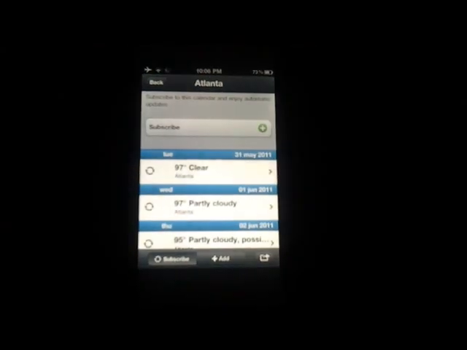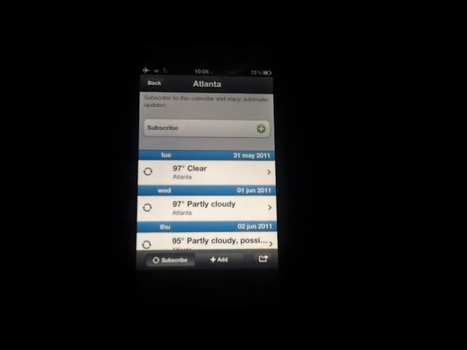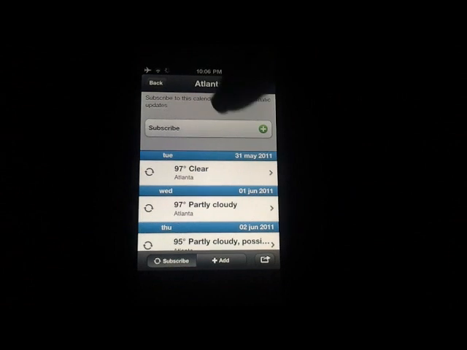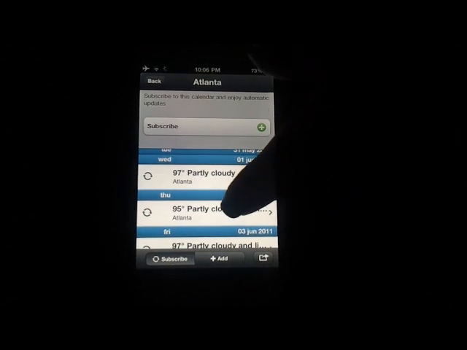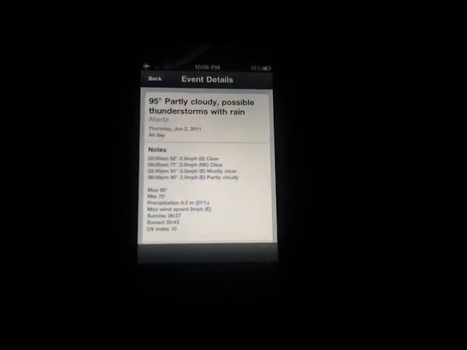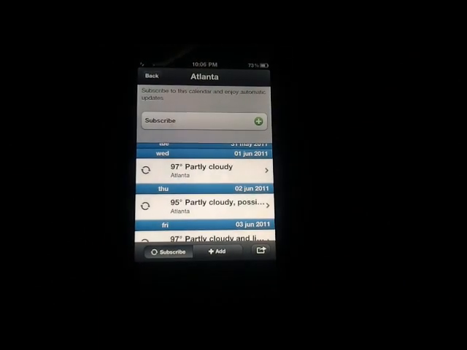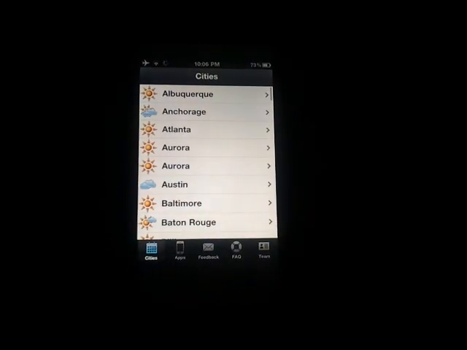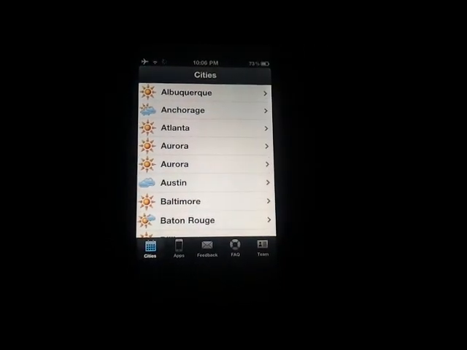And then what you can also do, if you're traveling somewhere and you don't want to add the entire calendar to your plan, say you plan on going on Thursday to Atlanta, is you do have an option just to send this one to your calendar from this screen as well. So very neat. Let's stay in this app and I'll show you what the tabs at the bottom do, and then we'll move on to the calendar.